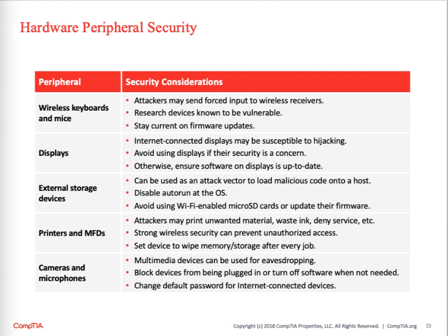All right, hardware security. We need to secure our hardware. Different peripherals can connect to our host, and we may not think of these as being vulnerable, but they actually still are. So we have wireless mice and keyboards. Some of these wireless mice and keyboards are vulnerable to hijacking. The attacker could possibly send signals to the mouse to force clicks, or to the keyboard to force keystrokes, because this is wireless and it's coming through Bluetooth and things like that.